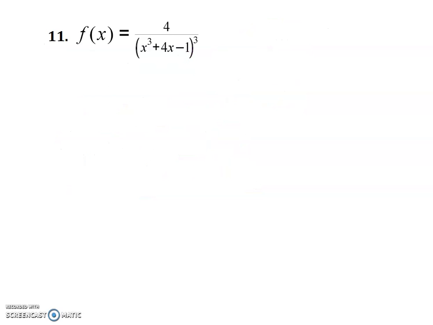But if I look at the next one, this time, since there's an exponent on the outside, that means I need to do the chain rule. But we can't do the derivative unless we're using the quotient rule if something's on the bottom. So we can't do the quotient rule on this one because there's an exponent out here. So that means we have to move it up first, and then we can take the derivative using the chain rule.